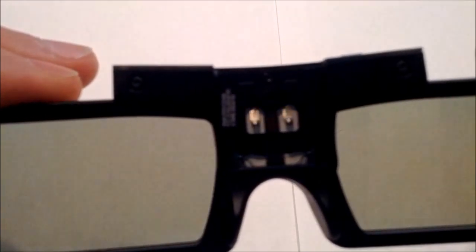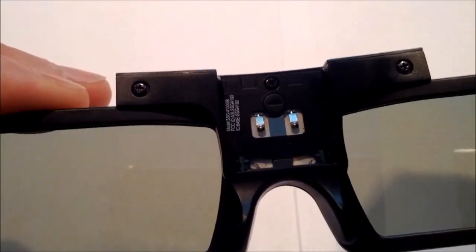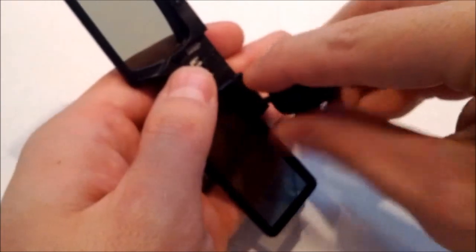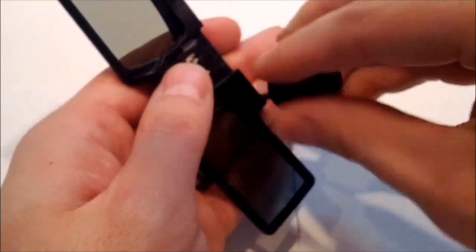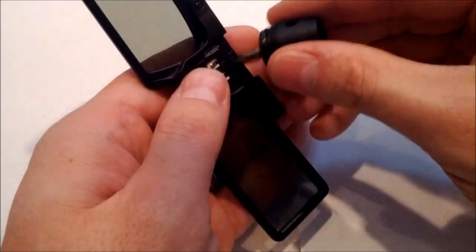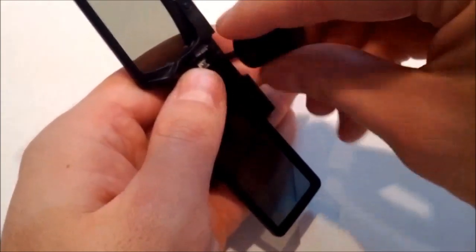Next, you'll be removing the 3 Phillips screws that are in the top portion of the glasses. These hold the top of the glasses together and the circuit board on the inside in place. You just use your small Phillips screwdriver to remove these. They don't take much. They're very small screws, so I just set them off to the side and try not to lose them.